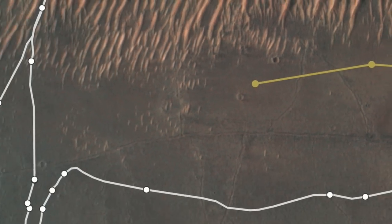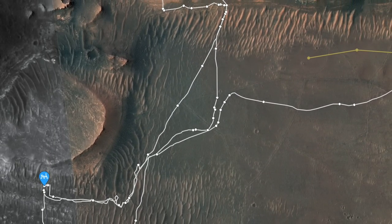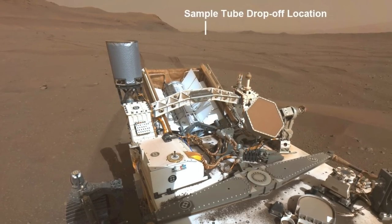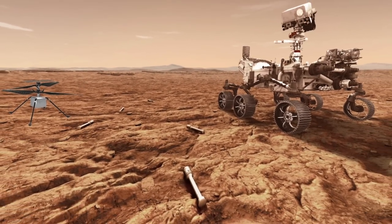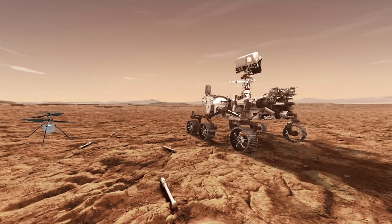This flight continues to close the gap with Perseverance, which in the coming months will be driving back to the location to deposit a cache of sample tubes, which I'll talk about in a future episode. Hopefully we'll get to see the 2 explorers join up again at what's now called the Sample Depot. Maybe they can swap stories about FOD.